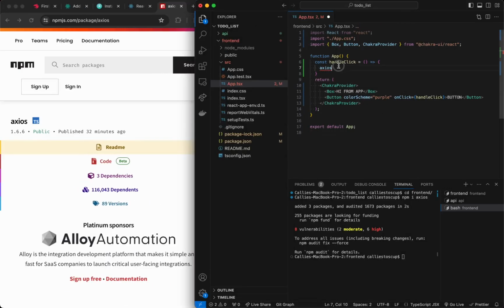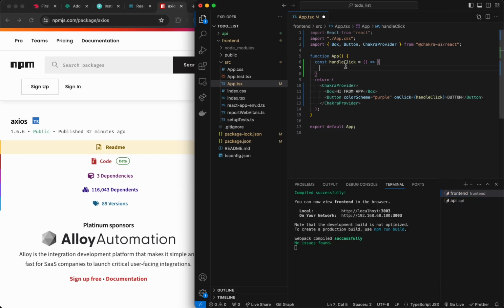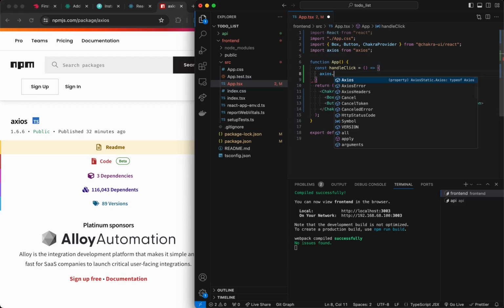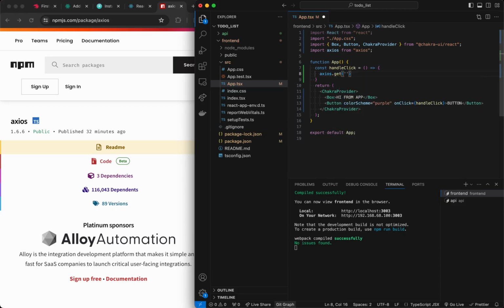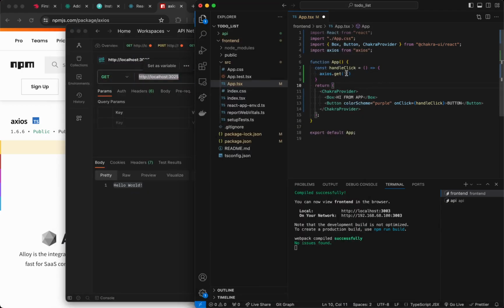All right. So now that we have it installed, I don't need this terminal anymore. And I can go ahead and write Axios, and it's going to automatically import it for me. And I'm going to do a GET request to, let's get my Postman URL, because we know that that one works.